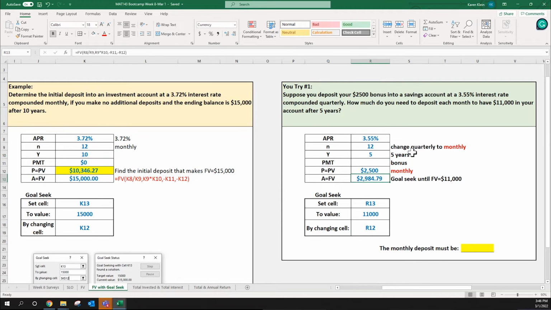All right, so this is my bonus here. My payment is monthly. So let's change our colors here. Sorry about that. So this is what we're trying to do here. There we go. That looks better. So let me just make sure, since I changed things up, that my formula is okay. So I have my APR divided by 12, comma, 12 times 5, comma, minus PMT, comma, minus PB. There we go.